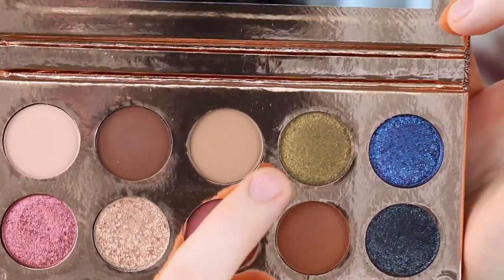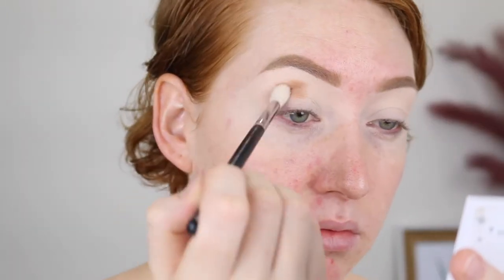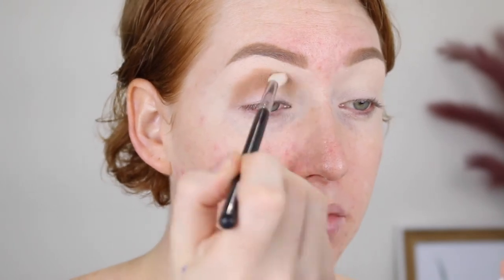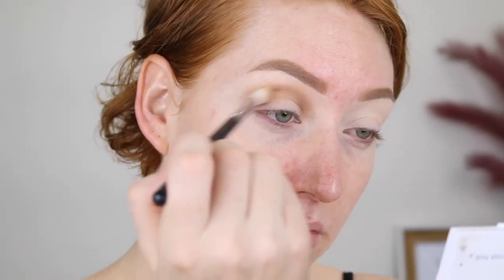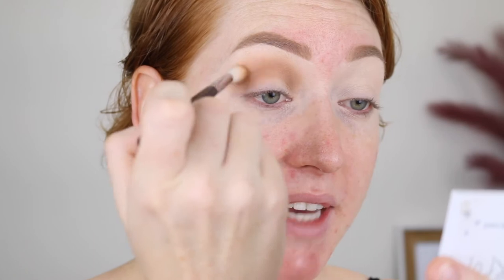Eyelids are set. I really want to use this shade here — it's called Dirty Money. I think I might go for something simple, maybe just put some of the browns through the crease and then put Dirty Money all over the lid, because that needs to be the feature shade of today. I'm going to start out with this shade here called Necessary, just packing that through the crease from inner to outer corner and then blending it out. So far the pigmentation is good, it's blending well, and I'm able to build it up really easily.